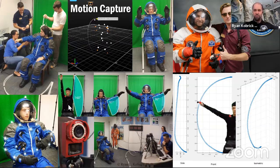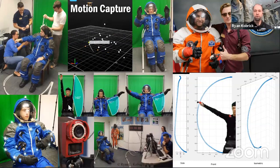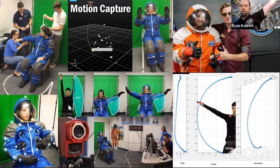And I can see this is the hard part, right? You need to have the right cameras to capture all of those arms going up and down. Most people can go all the way to 180 degrees. Now if you put on a spacesuit, even without putting pressure in it, you can only go out to like 90 degrees or a little bit higher, because the fabric in the spacesuit is actually pulling down on the arm and keeping it from going any higher.